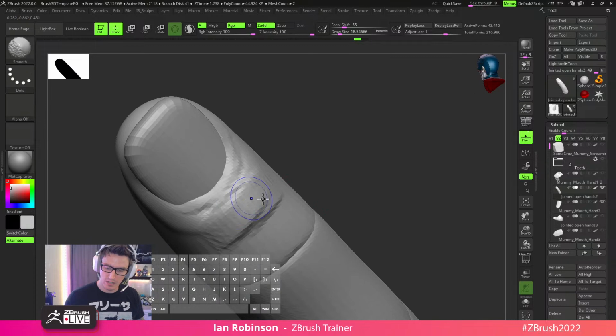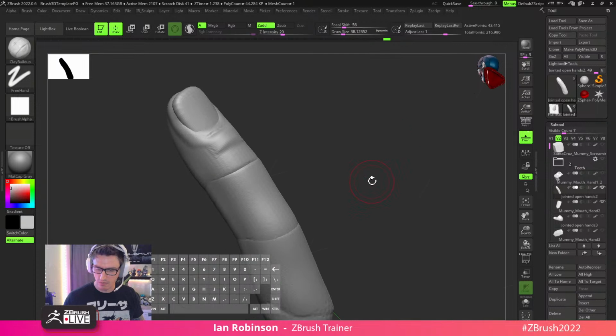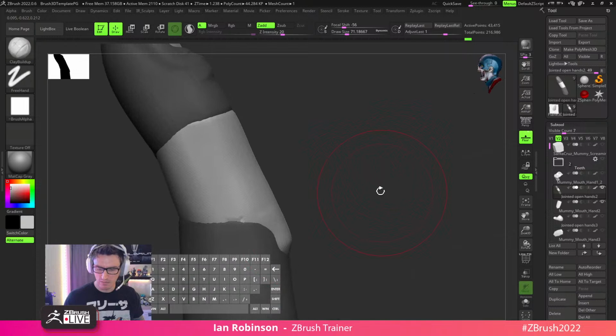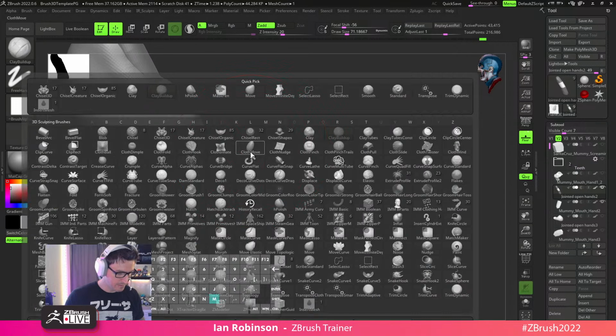Really gotta stop smoothing so freaking hard. What's happening? The resolution's actually pretty low, so before I start pumping in the detail here, I'm gonna take this and make that knuckle a little bit, move that down. I don't want to finalize the knuckles too much, but I could take this, isolate this, pull this up here, get that started.